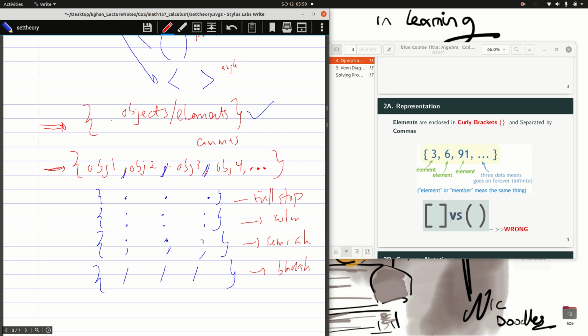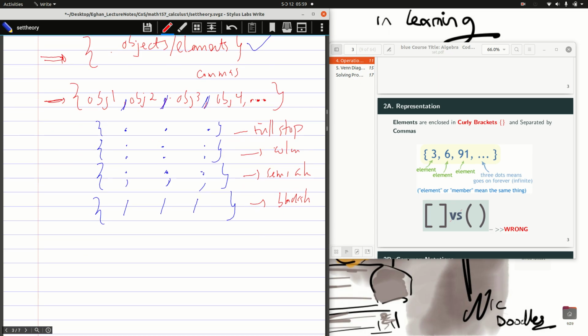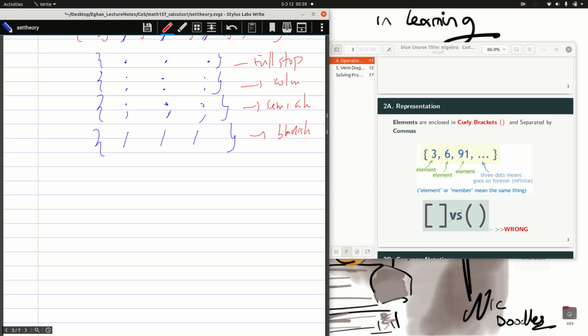So if you write the object or the element and then you use anything aside from a comma, it refuses to be a set. So we don't really care whether you even use a curly bracket; if the objects are 1.2, there's no set. And if you use a square bracket and then I have 1, 2, this is still not a set, even though you've used a comma here. So kindly take note of the representation for us.